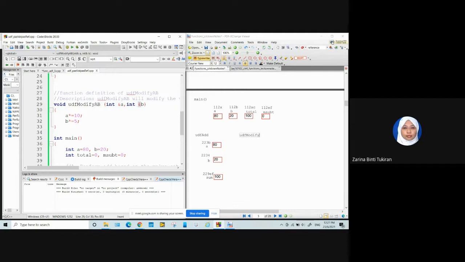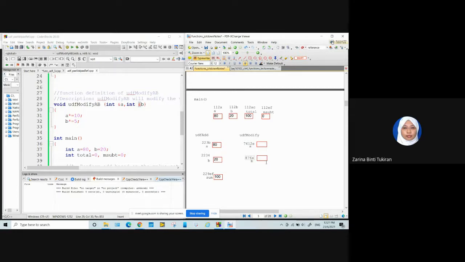Okay, so the two spaces will be provided, and this space is also given the same name, A and B. The address for A for this location is actually maybe a little bit different, maybe in another location. Let's say, okay, and this is another location.